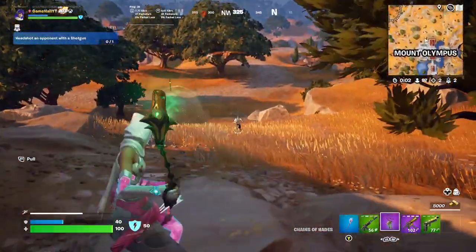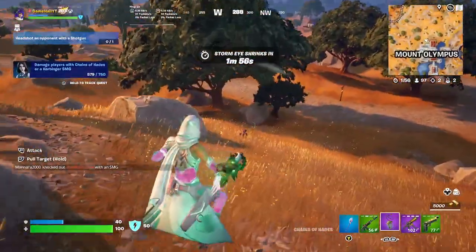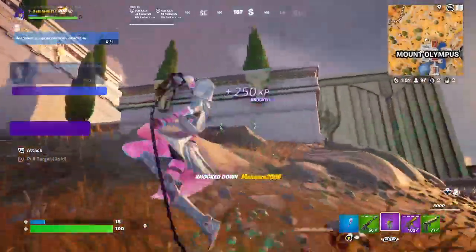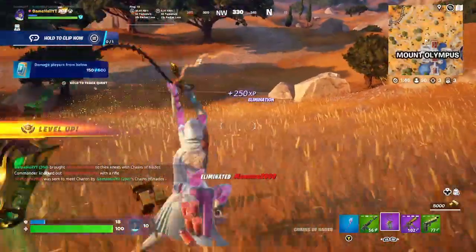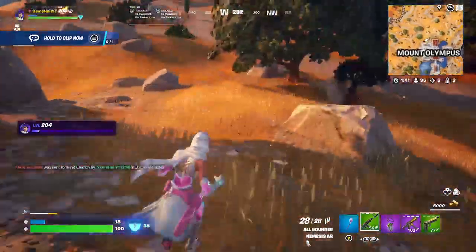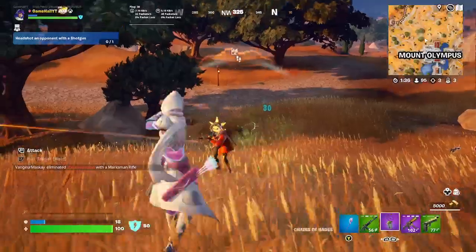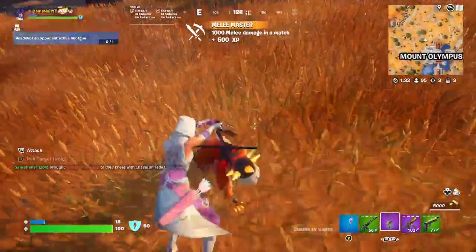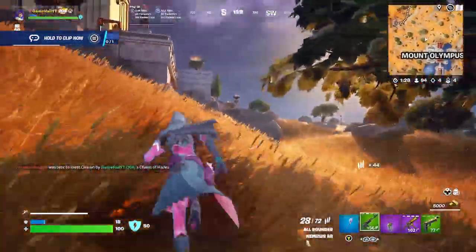So let's give it a go. You son of a bitch! I think you're ready to meet the boss, whatever that says. Oh, you wanna go, lad? Come here! 1,000 melee damage already? I mean, then again, this is AI lobby, so I guess it makes sense.